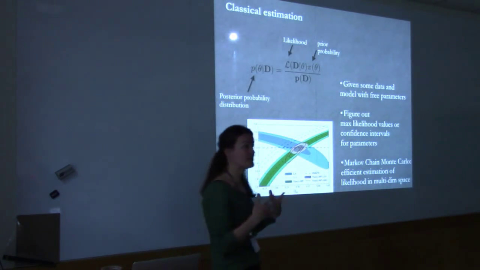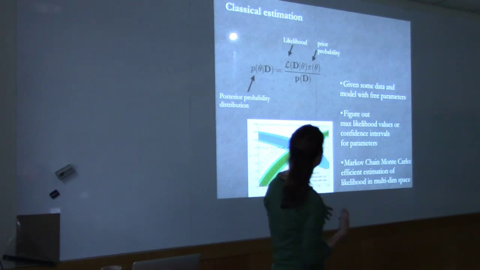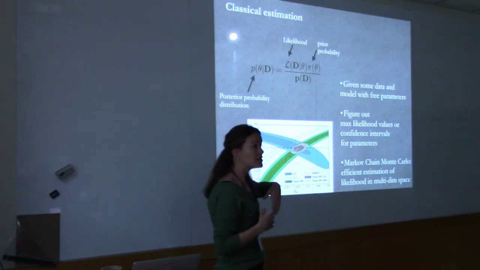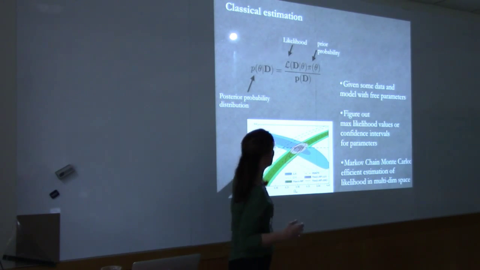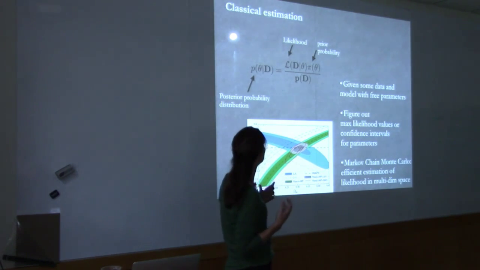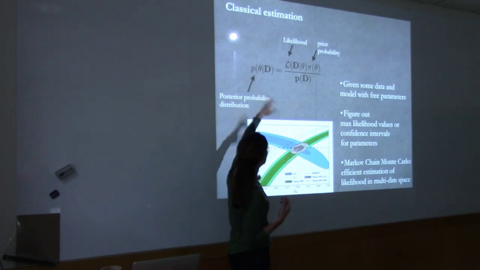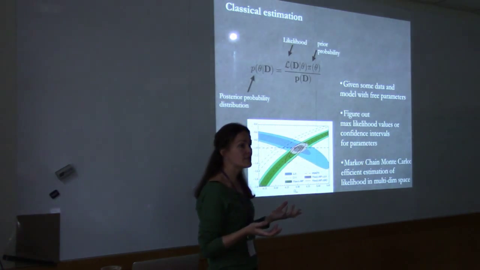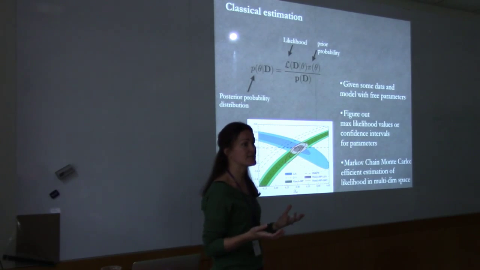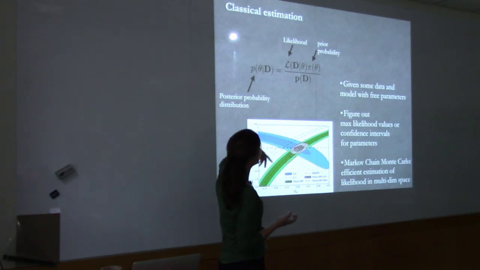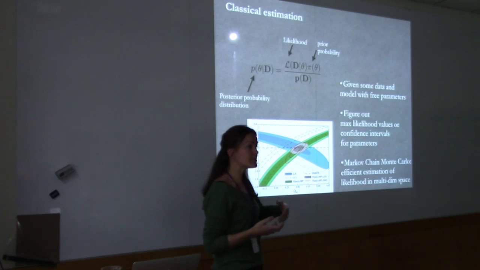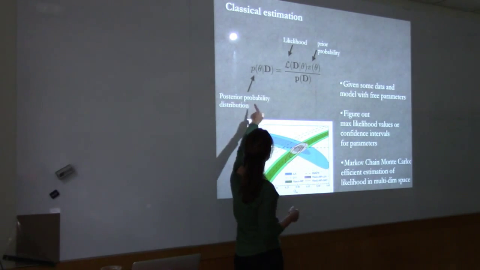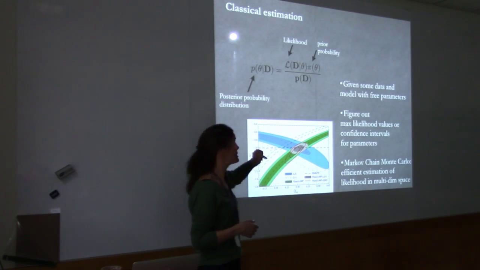Okay, so just a little bit of an introduction before I talk about CosmoSIS. The classical estimation problem we have in cosmology is we're trying to make plots like this. We're interested in certain cosmological parameters, so let's call these parameters theta. And the real thing we want to estimate is the probability of those parameters if you give me some data set. Generally we think about these parameters as being random variables, and you're trying to evaluate this probability distribution function, which is called the posterior.